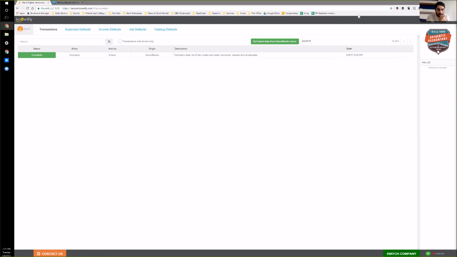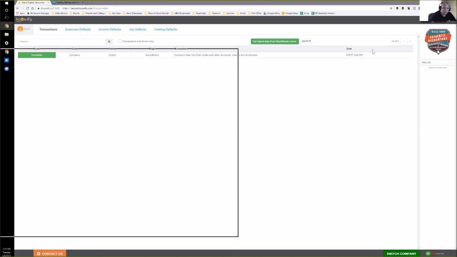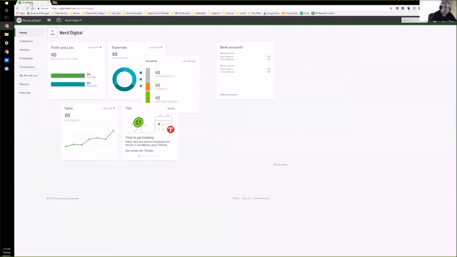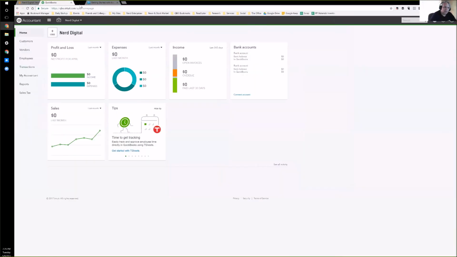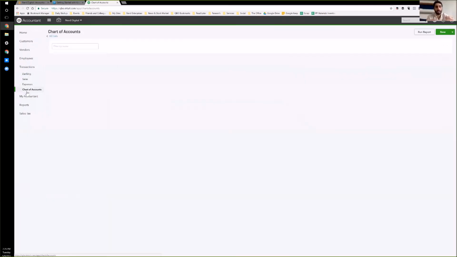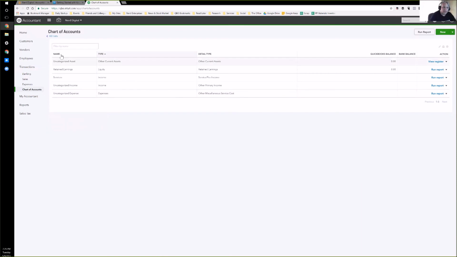Let me move my... again. You'll plug in. Oh, you know what's interesting is it took me right into Nerd Digital. Somehow it had me logged into that company, which is weird because, anyway. It could be something cache related from when you logged in technically through Notify. Yeah, see, so there's not even an accounts payable.